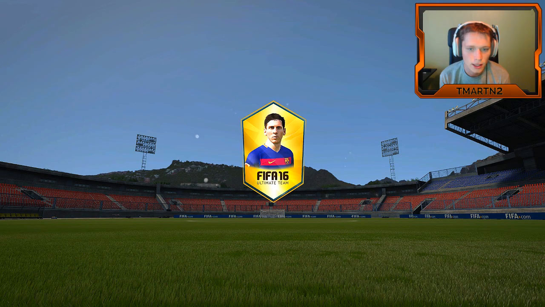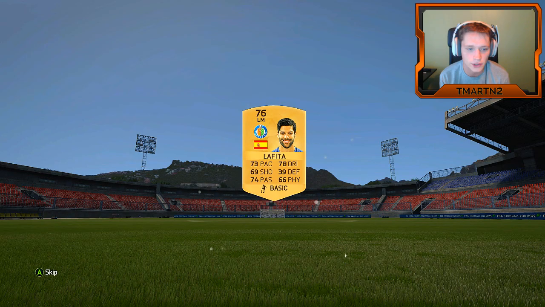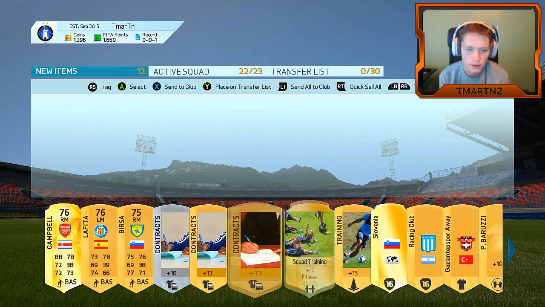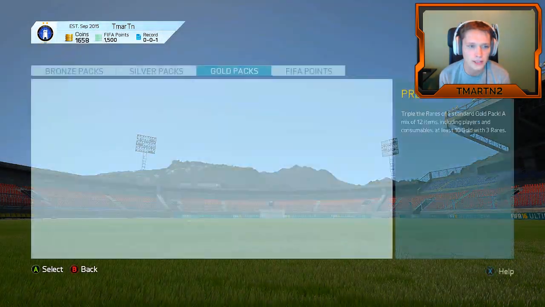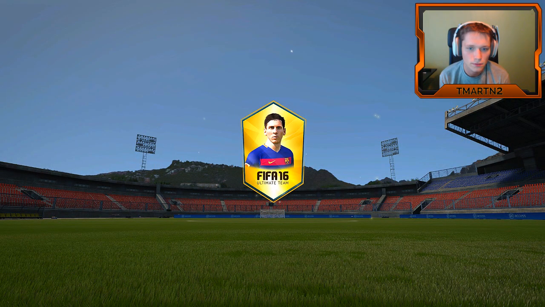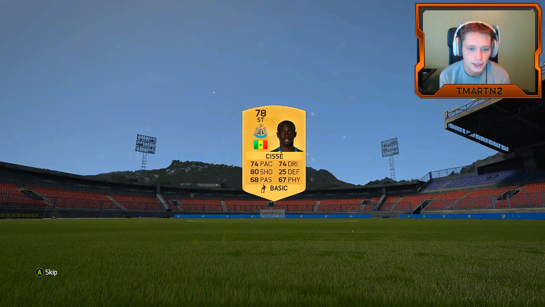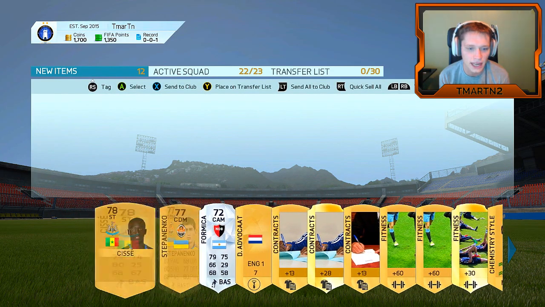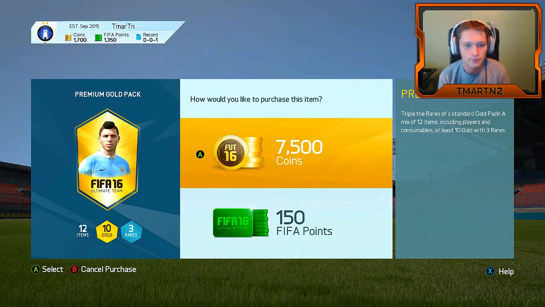Not too many packs left to open, so we gotta really pick it up here. Lafita, 76 overall. Also got Campbell here. Nice. All right. I'll take it. 1,500 points left, boys. Cisse. That is not too bad, I guess. 78 overall. We got a 78 and a 77. That's pretty good. I'll take that.